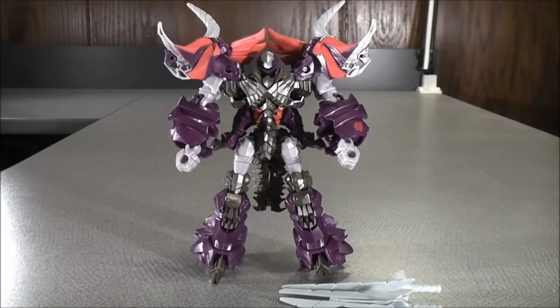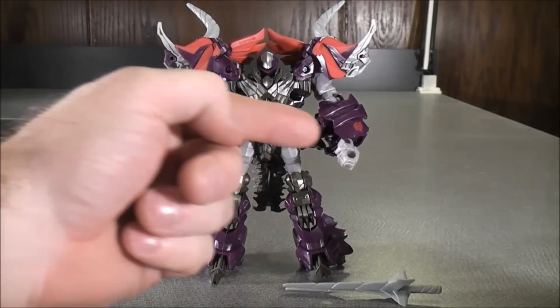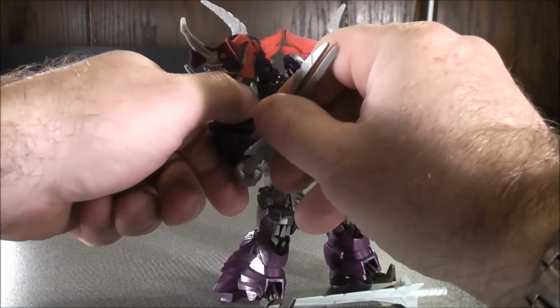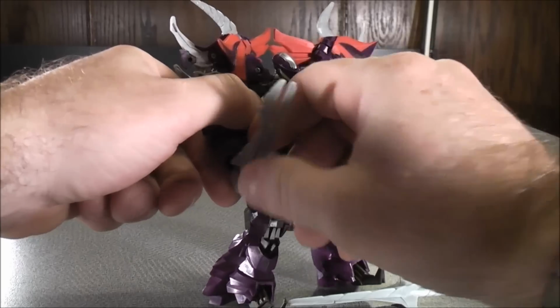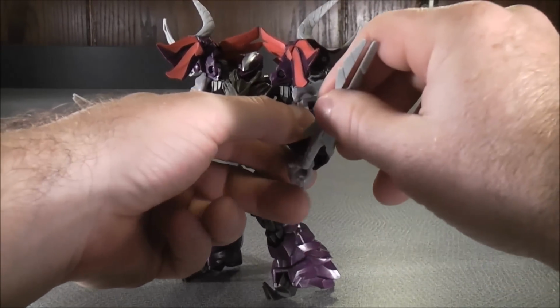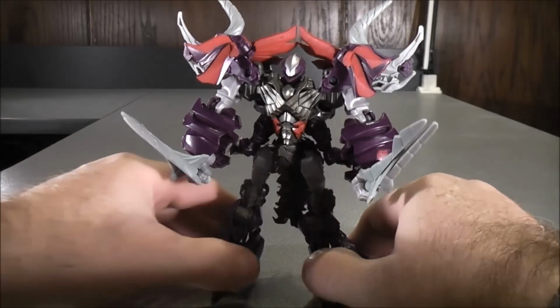With the weapons that Slug comes with, you can have him hold them. There are holes in each of the fists. Grab the weapons and plug them on the inside of the fist like that, and then do the same with the other one, just like so.